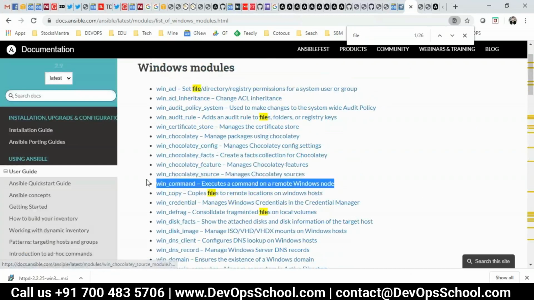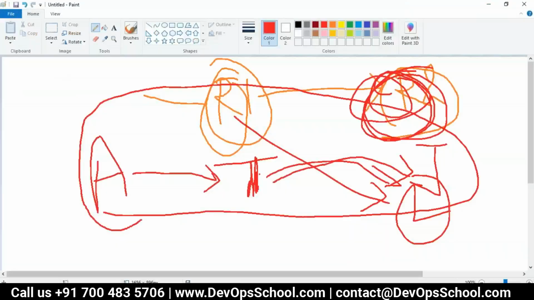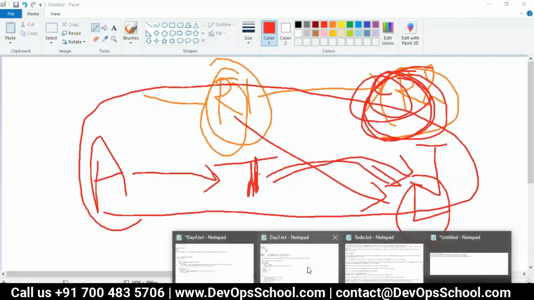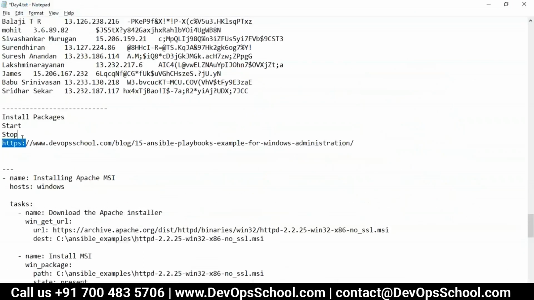Here you can use this one to run this. Okay, so command we have used, shell we have used, execute we have used, script we have used, win_command.